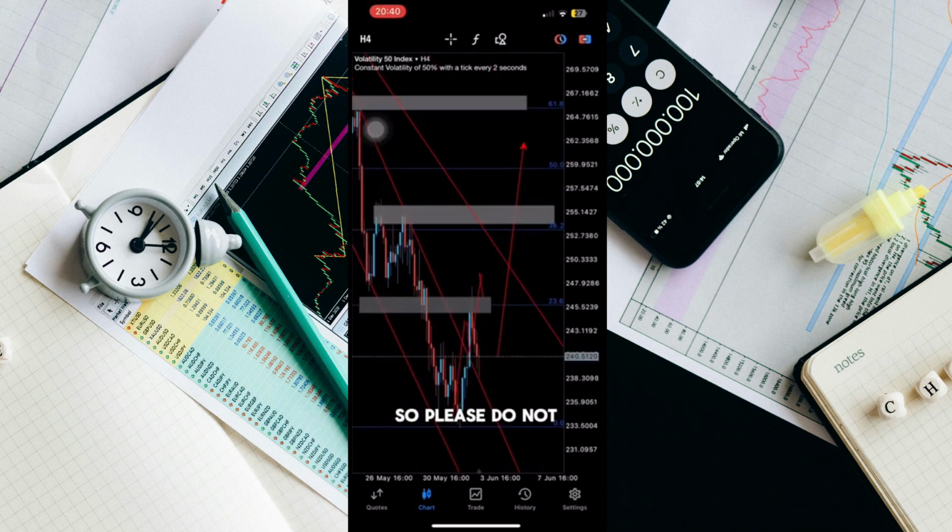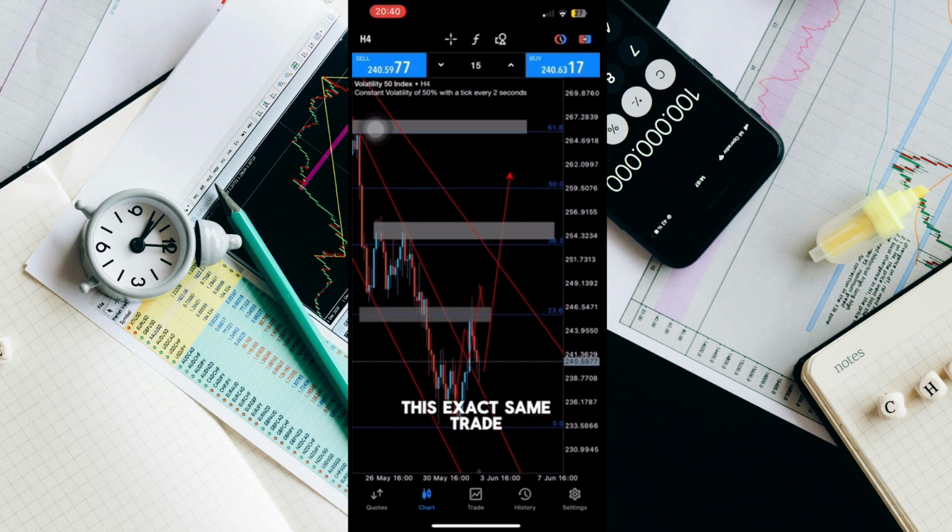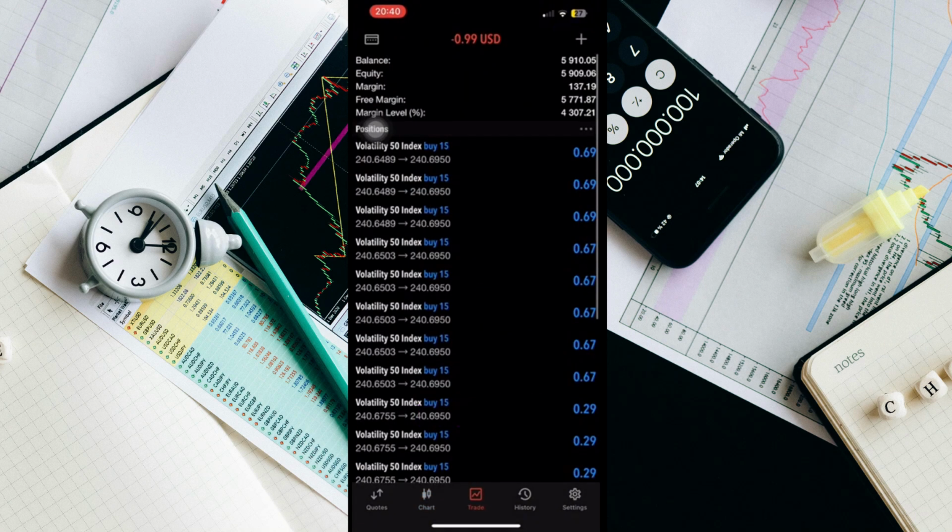So please do not forget, these kind of patterns, they have other factors that influence them. Sometimes you might see this exact same trade but you might fail, because there might be other factors that are not in this chart. So it is actually wise to join the membership, of course, so that I will tell you all those factors that might affect your trade even if you think it is correct.